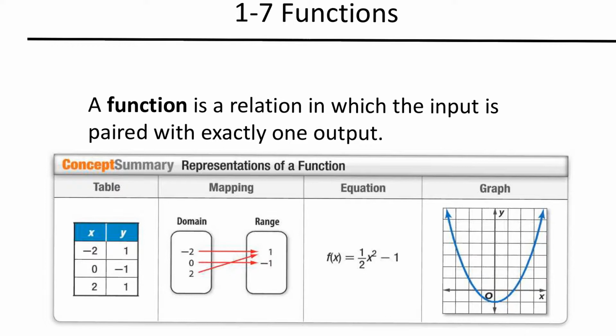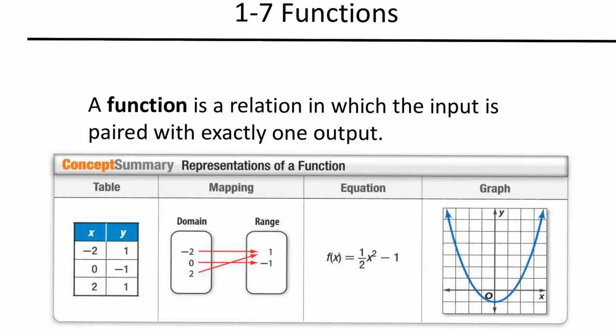Now for equations, there's a little bit more that you need to understand, and I will show you later on. But what you need to know is that f of x is the same thing as y, and the y value cannot have a square, it cannot have an absolute value, and you must have a y in your equation. So that's how you know it's a function. With the graph, you have to use a vertical line test to see if it's a function. A vertical line goes up and down, and we're going to talk about each one of them so you understand how to use each method to check if something is a function.